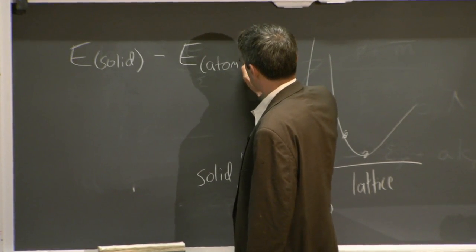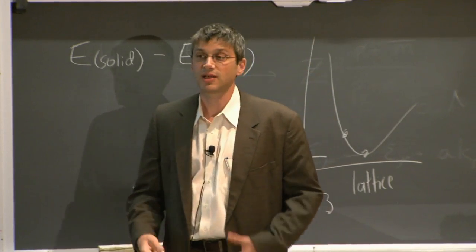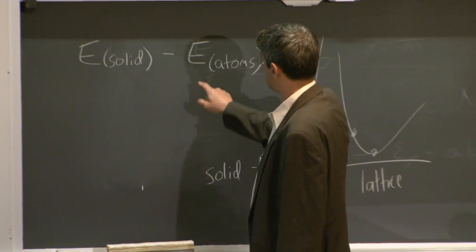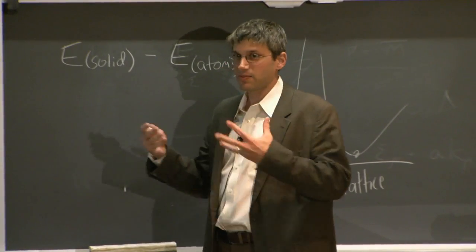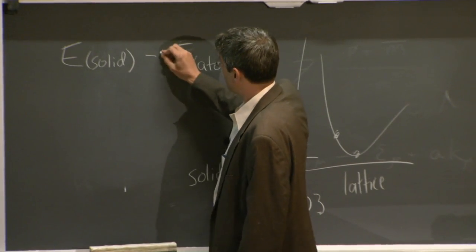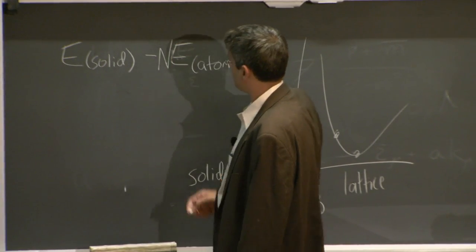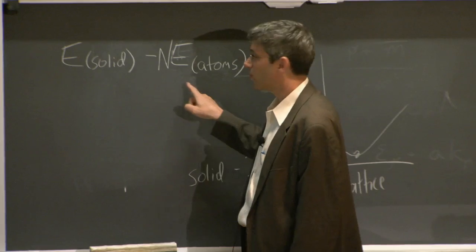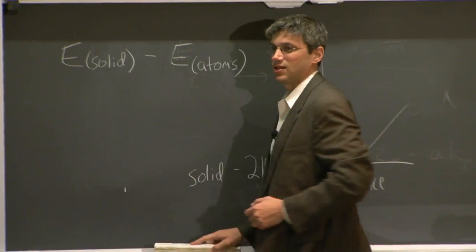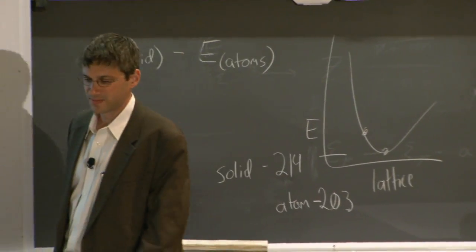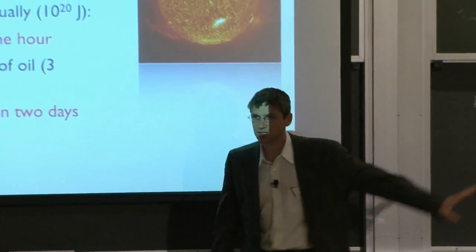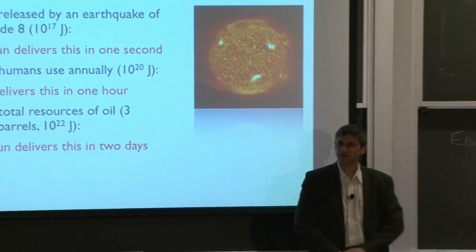But you know, you could be looking at, say, a molecular solid, and then you might want to know the cohesive energy between molecules, right? In which case this would be. Now, you've got to be right with your n's. And that's kind of what I'm saying, right? If you did your solid with n, then you need to have n times the energy of an atom. Or you can think of it as just the energy of all the atoms together that made up that solid, right? So just make sure the numbers work, okay? Now, that's actually the atomization energy. There are lots of fun names for it.